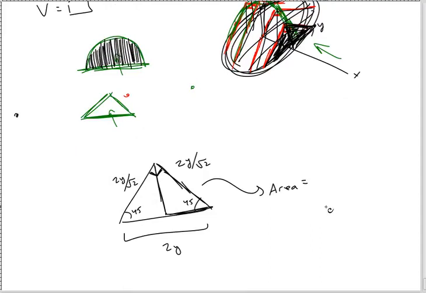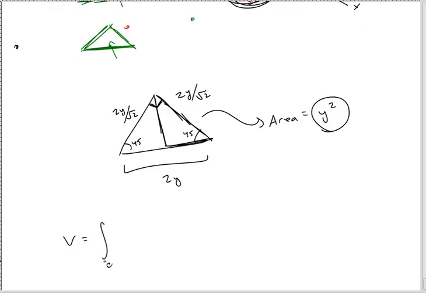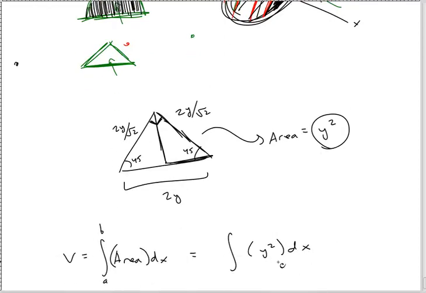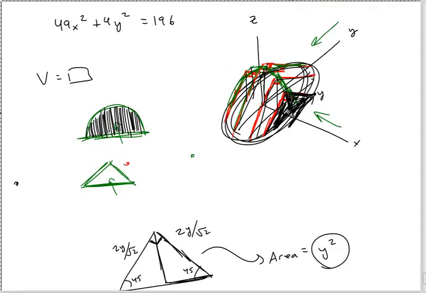So, okay. What's the area of all this right here? Half base times height and all that stuff. Guess what? It's just y squared. Isn't that so funny that it's so easy? And so here you go. Volume is going to be equal to the integral from A to B of area dx. You know what's funny is that we actually have a lot of these answers already. My area is y squared for each single one of those, dx. And then my y values are going from here to way over here.